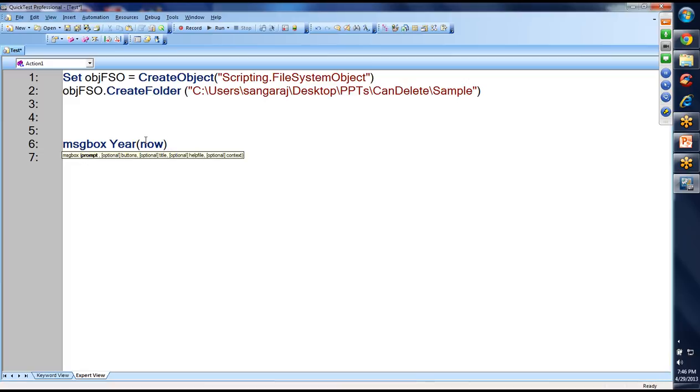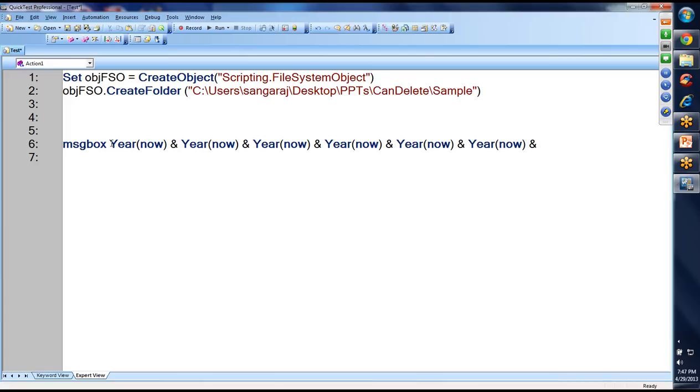How will you concatenate two strings? Year, month, day, hour, minute, second.